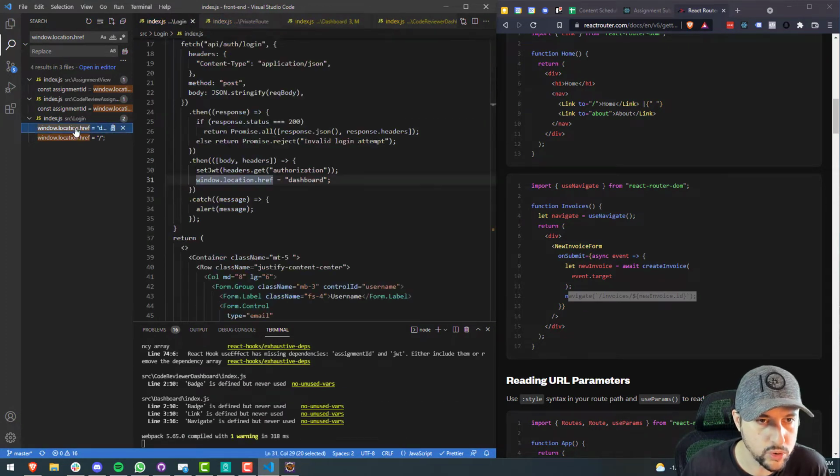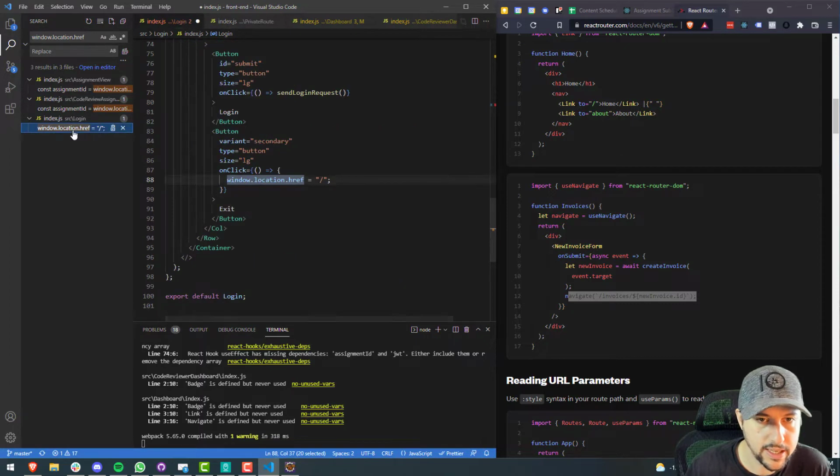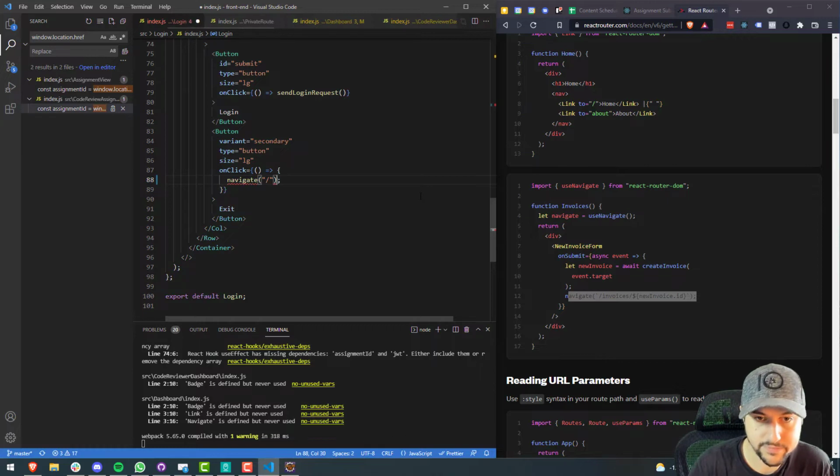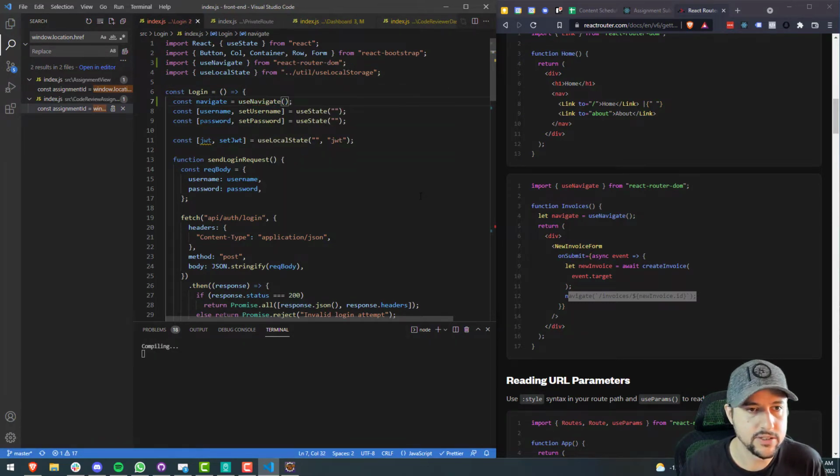Save. Cool, cool. Two more to go. Oop, what have I done? Paste. And paste. And then at the top of the file, const navigate equals use navigate. Save.